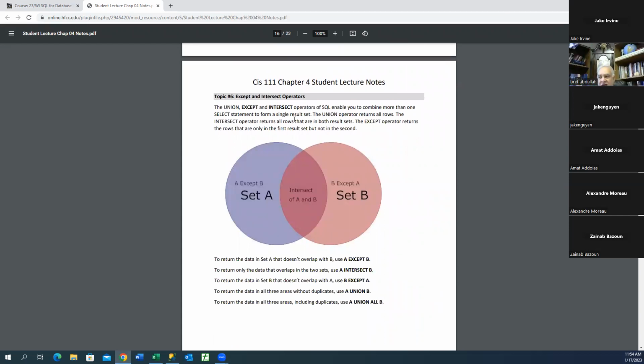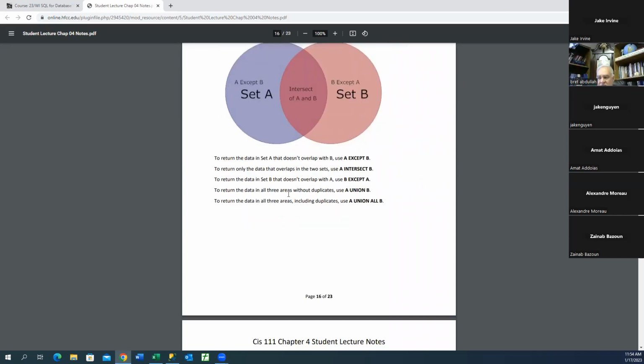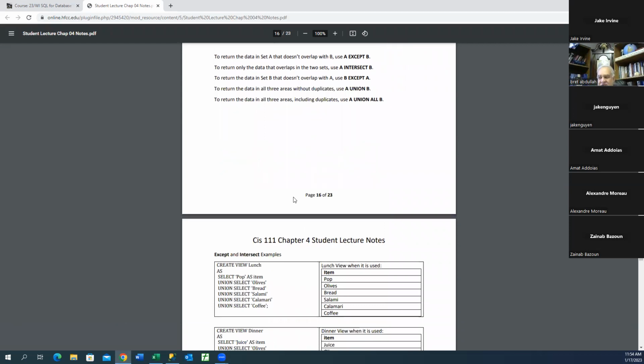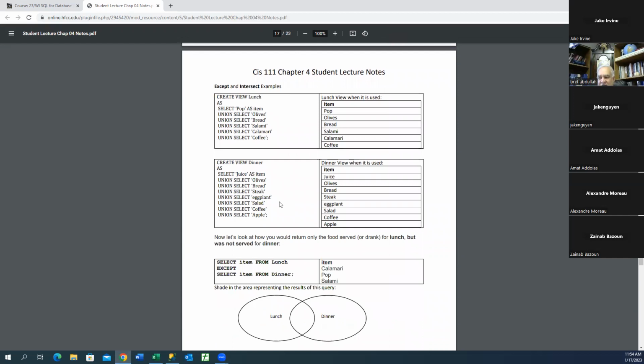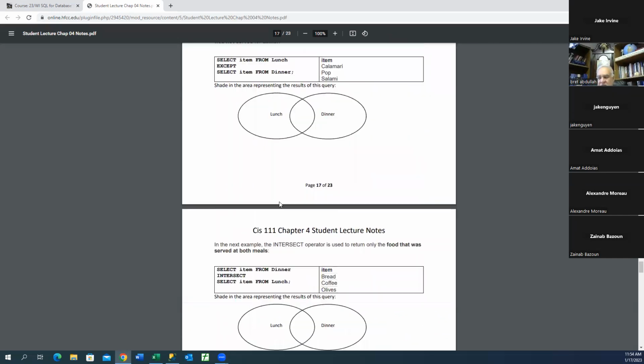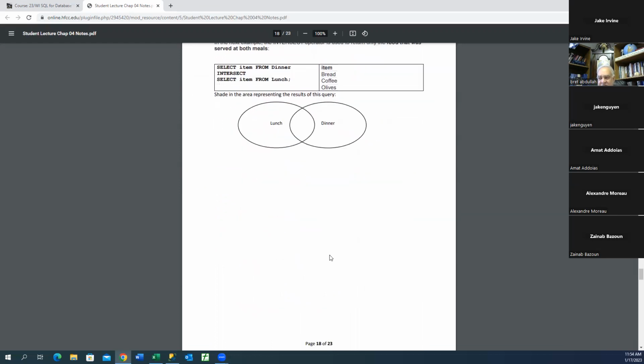You're going to use except or intersect. You can use that. We'll do very little with that. Probably won't be on the test. But this will show you how this works. And intersect, of course, is where the two tables intersect. Okay. You can read your notes for that.